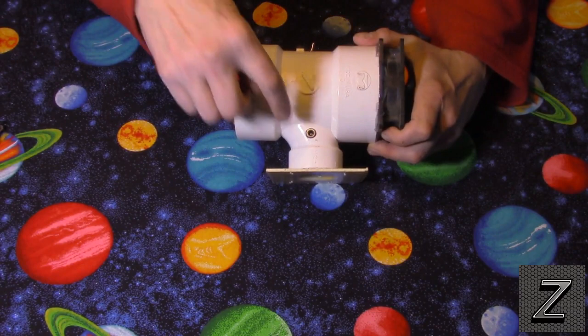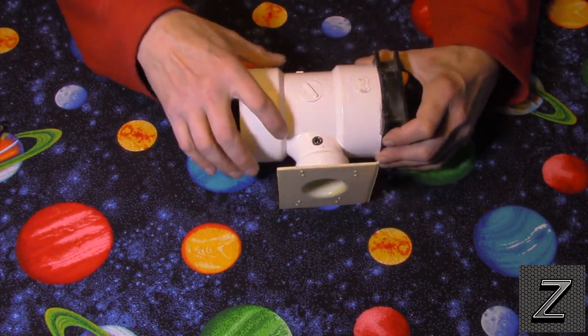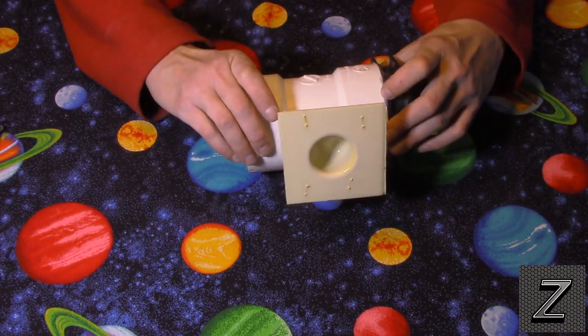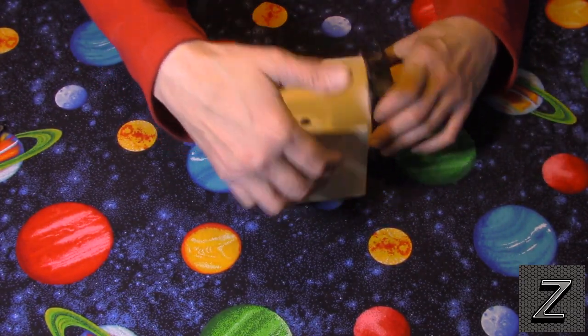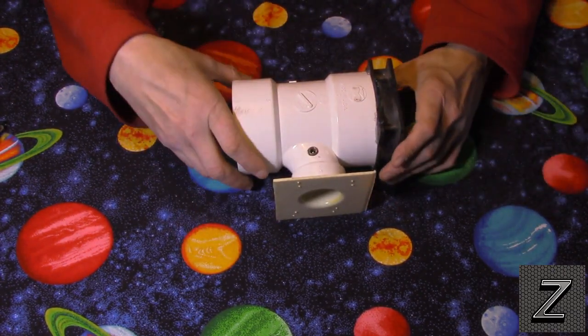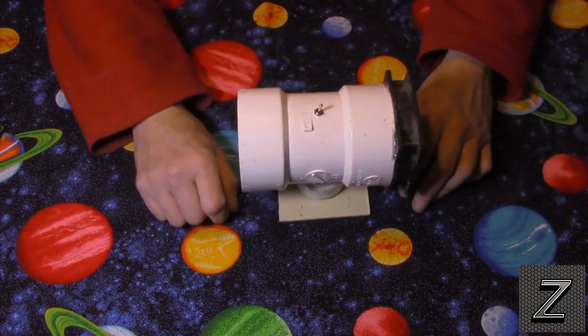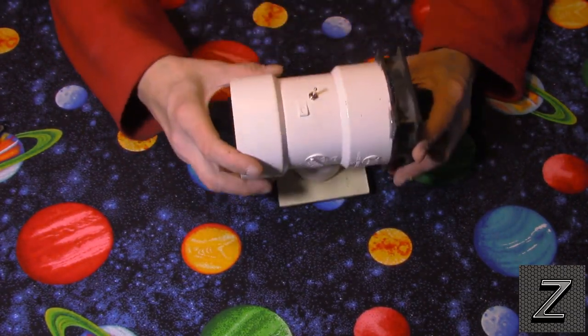And also, you can see how this is kind of offset a little. I put it so the most weight was back here. So it kind of centered it so it ain't as tippy. But just hot glue gun a piece of wood on there for a base. I hot glue gunned the computer fan on there.